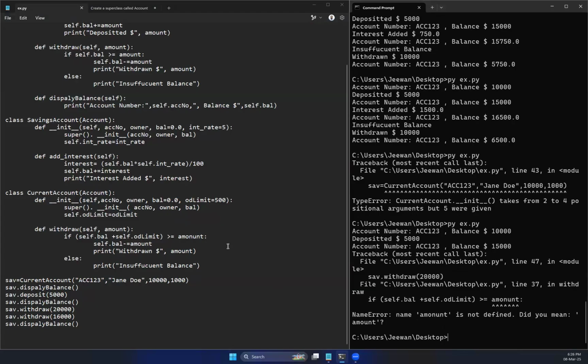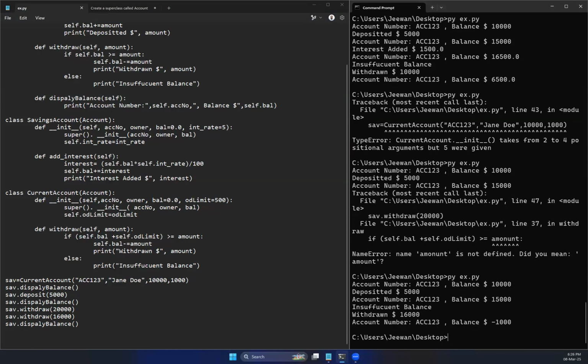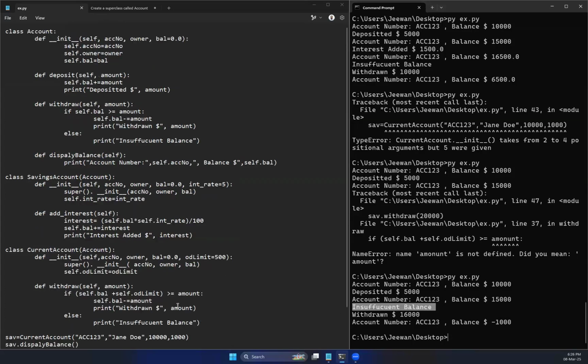The amount. Yes. Right now, when I try to withdraw 16,000, the balance has become minus 1,000. Why? Because I have taken it from the OD limit. But if I try to take 20,000, it says insufficient balance. It only allowed me to withdraw this much. Right now, this is how you can do this.